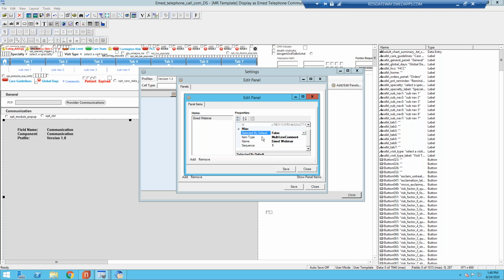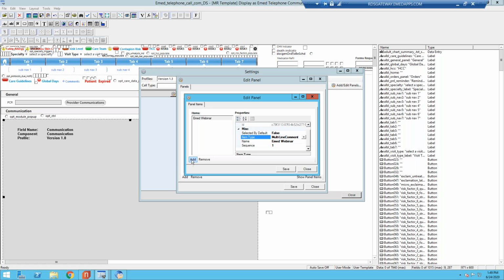The item type that we want to look at is a multi-line comment, which is what I mentioned before. But if you chose menu, then you would go in and make the adjustment to drop in your menu items on that panel. And then your sequence number is 1.